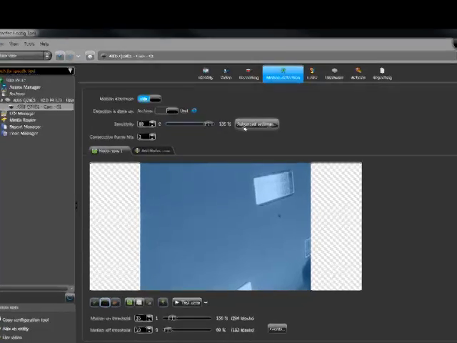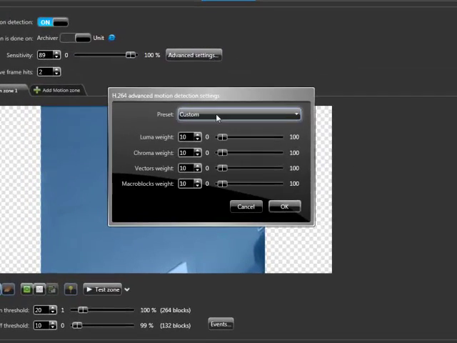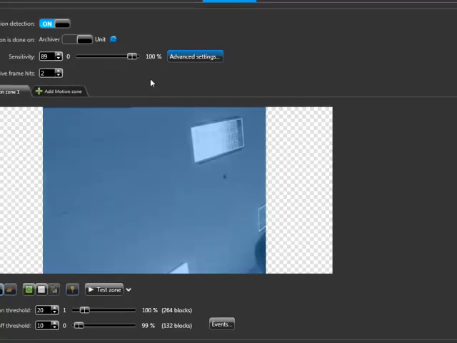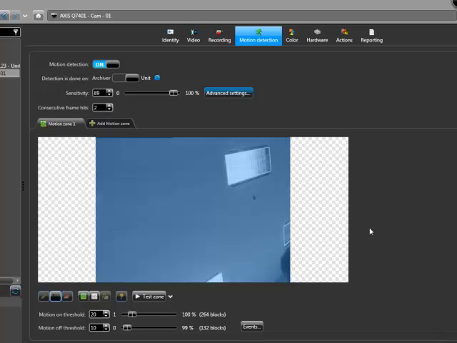If your unit is using an H.264 stream, click on Advanced Settings in order to choose from different presets that will minimize false readings. By default, there is only one motion zone set up, a full screen motion zone. You can click on the Clear button below in order to erase the zone and make your own. You can add additional motion zones by simply clicking on the Add Motion Zone tabs above the image. You can also remove them later on by clicking on their respective red X symbols.